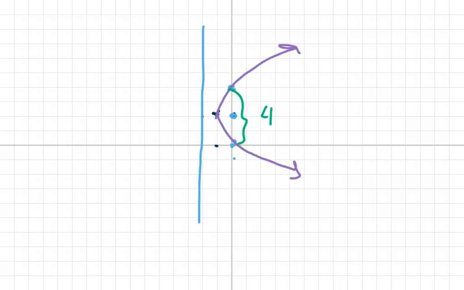Okay? And I went in and drew it. So basically, your latus rectum is this cord here that goes through the vertex. This is your C right here. This is your C, which actually equals your A. And you probably should have already watched the videos on my parabolas.